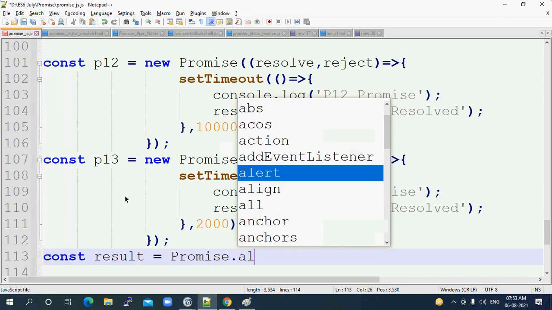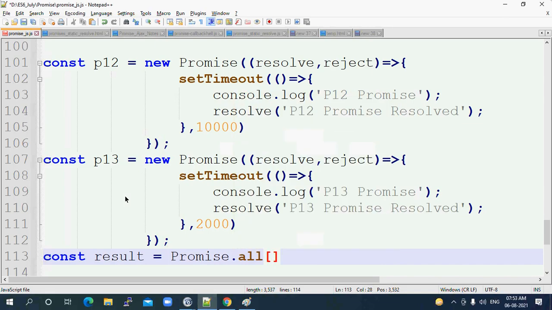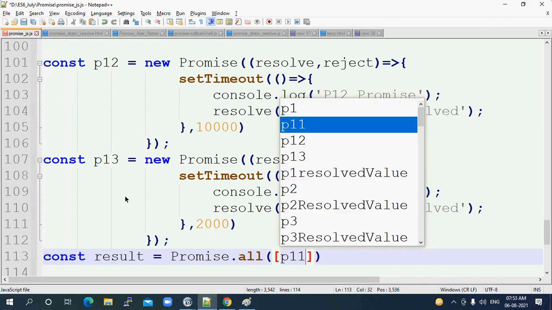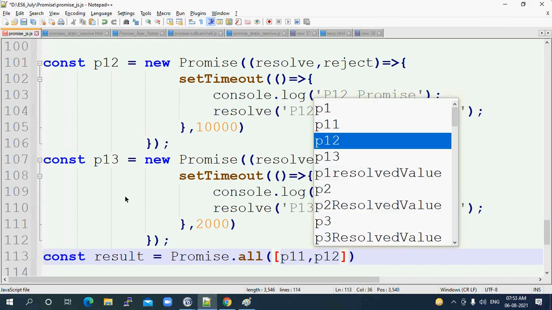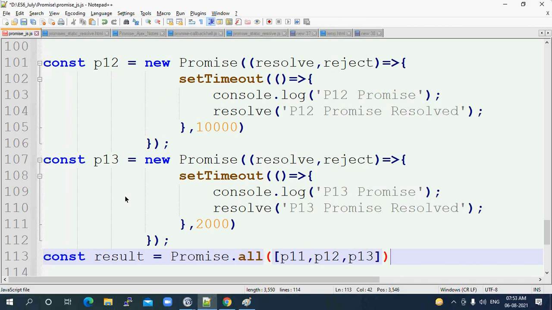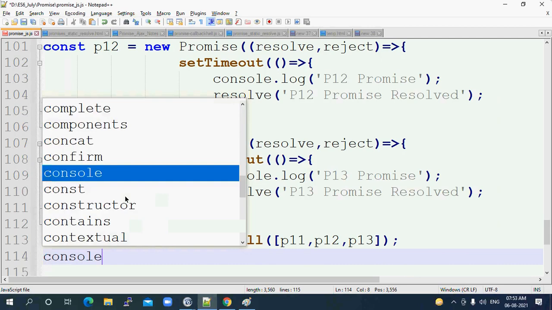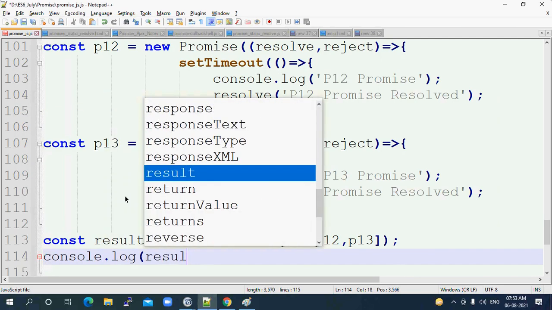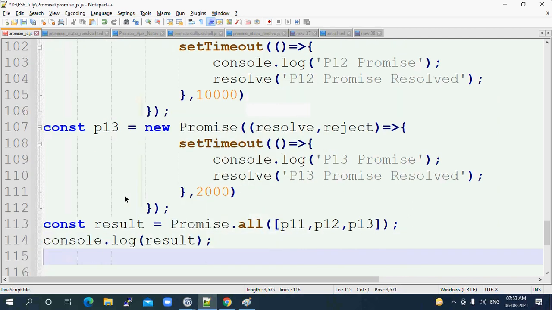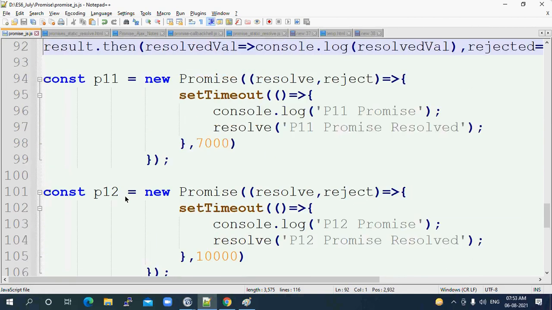Now, constant result is equal to Promise.all. What does it take? It takes an array of promises. Correct? P11, P12, P13. Okay, so console.log of result. Whenever we call this, what will happen?